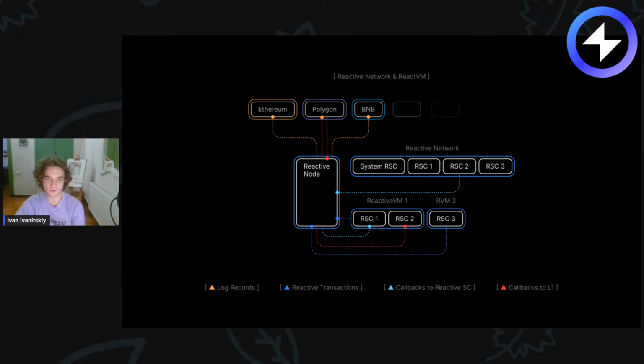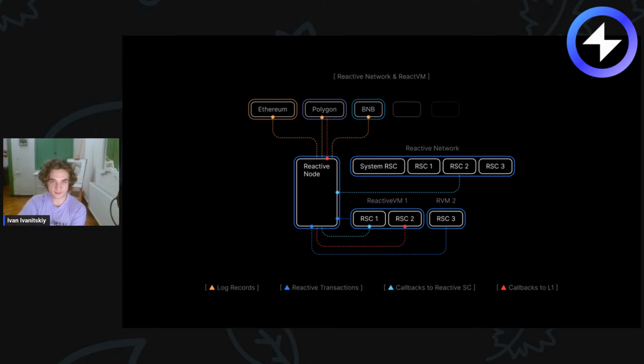So every user, every developer who is deploying any of the reactive smart contracts, or basically sending any transactions to Reactive Network, automatically has their own ReactVM with the address of their EOA, right? And every smart contract you deploy lives within your VM and in the Reactive Network. So there are two instances.